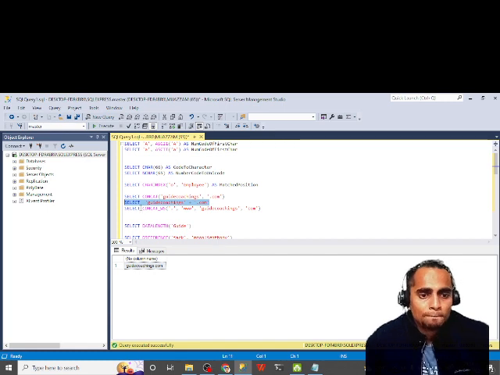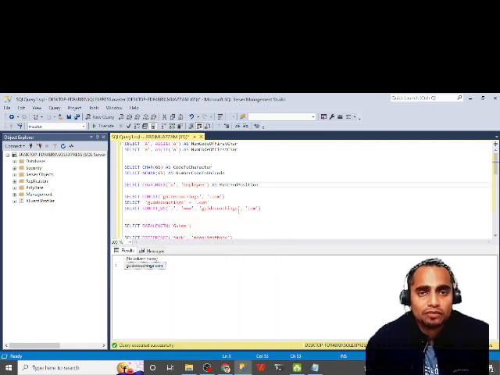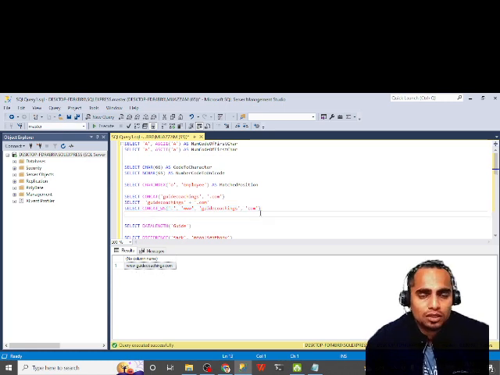That's how it works. Then we have concatenation with separator. This is concat underscore ws, that is, with separator. What it does is, if I want to separate every string with a dot, I write that particular separator over here, and then I give all the strings which I want to concatenate, and it will add a full stop after every string. So if you see, www.guidecoachings.com, that's how it works.